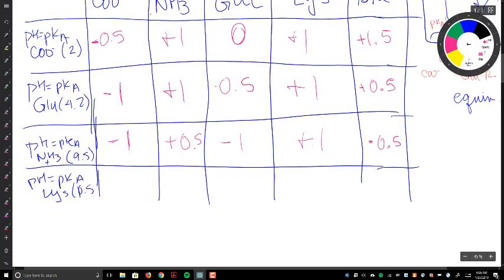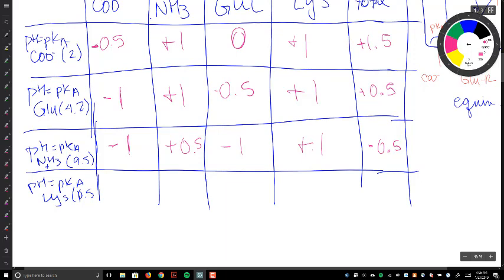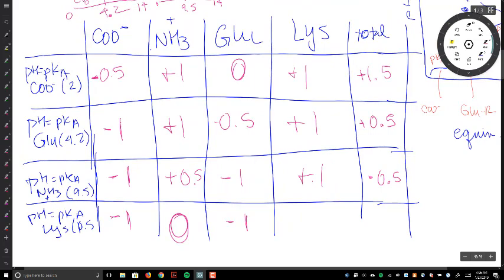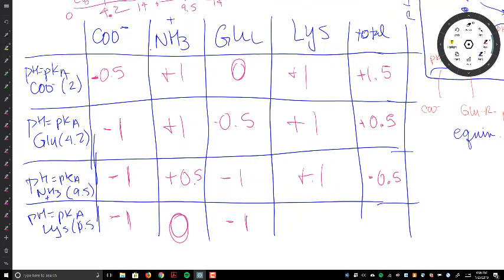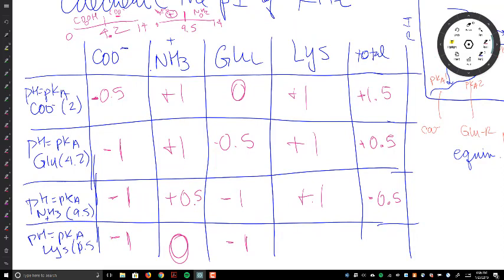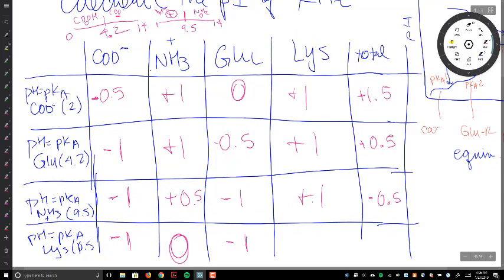And then finally, if we look at our last pKa, the carboxyl groups for the C-terminus and glutamic acid aren't going to change. And the N-terminal amine will be 0 because it's going to be mostly deprotonated now. However, for lysine, it's the same thing that we saw with the N-terminus, where we're going to be half protonated with a positive charge and half deprotonated with a neutral charge, giving us a charge of positive 0.5. And if we add those charges together, we get a charge of negative 1.5.